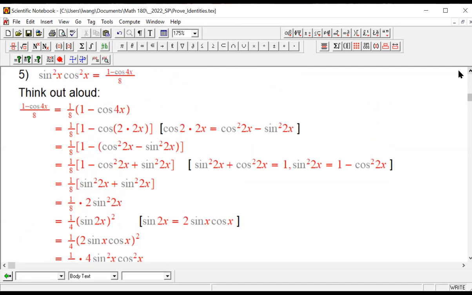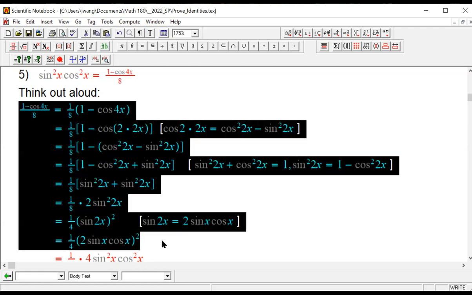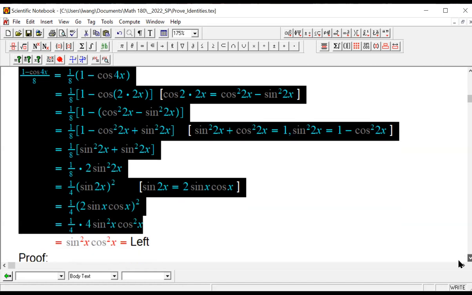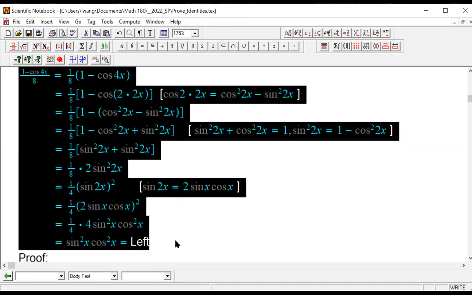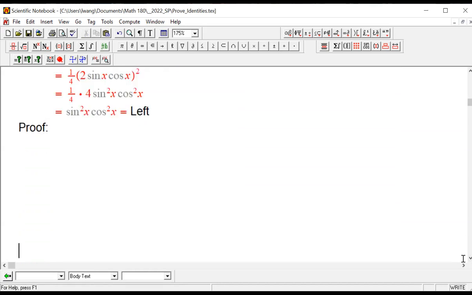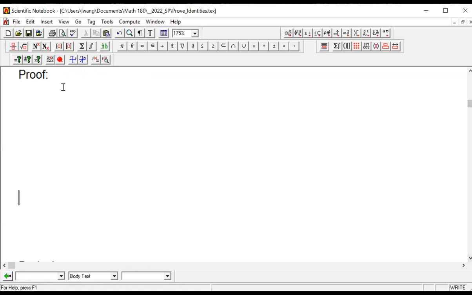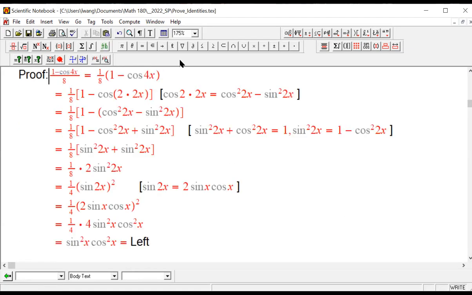This version is going to be from right to left. So I'm going to write down the formal proof, and you're going to start with the right. I'm going to take all of these, maybe doing some trimming, because I'm going to show my professor my work. Next I'm going to show you how to show your work. You're always going to tell the reader, I'm starting from the right. This step is actually optional, so I just trim it. I can start from this side.